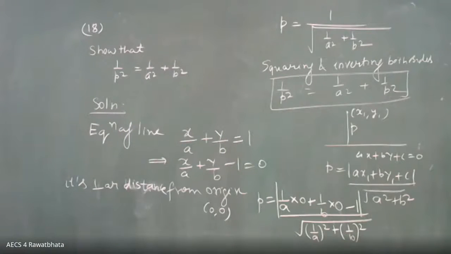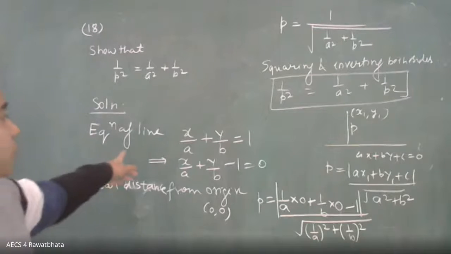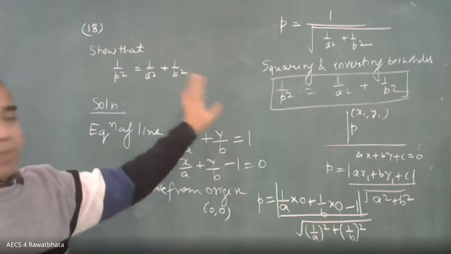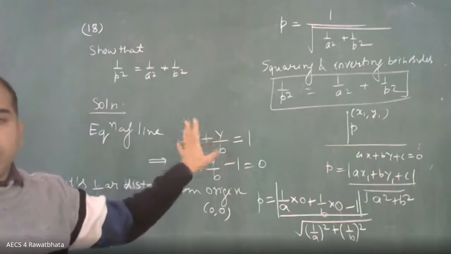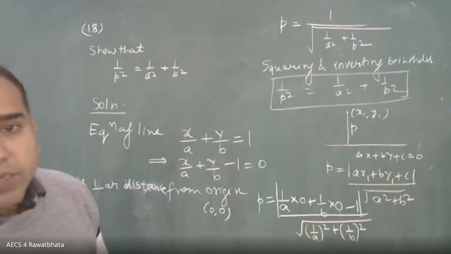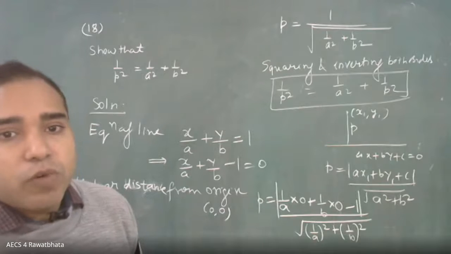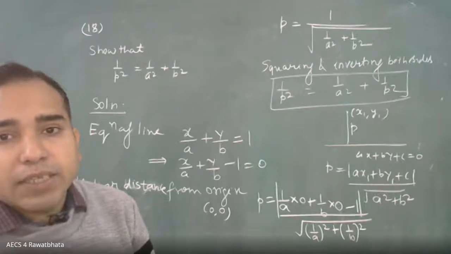So if you take analysis of the overall solution, it is very simple. First of all, the equation of the line I have written. This formula I have used. I have simplified. Only 3 steps are there. That's it. So this completes our exercise 10.3, and let us move towards our miscellaneous exercise.